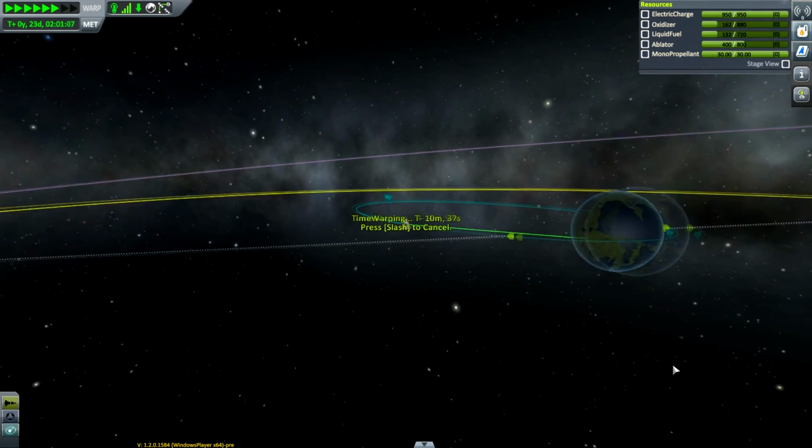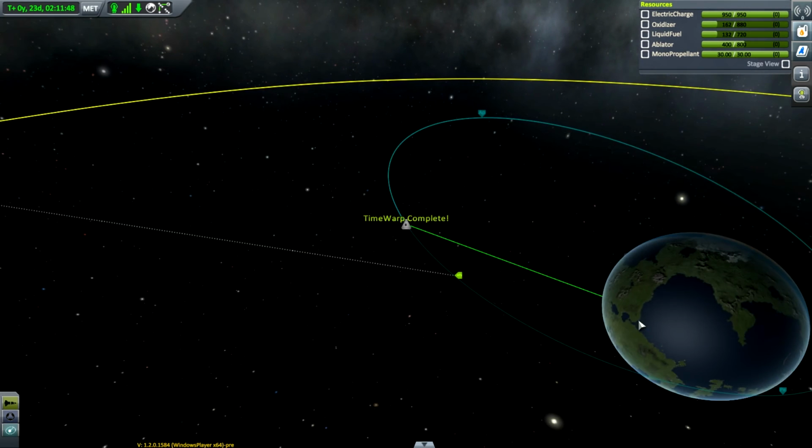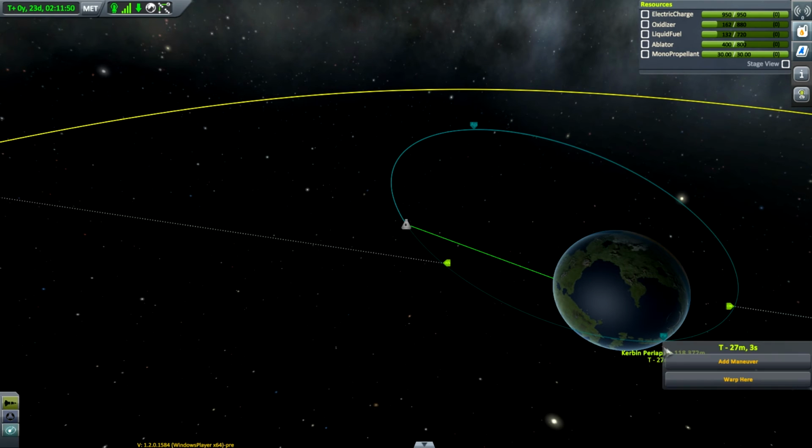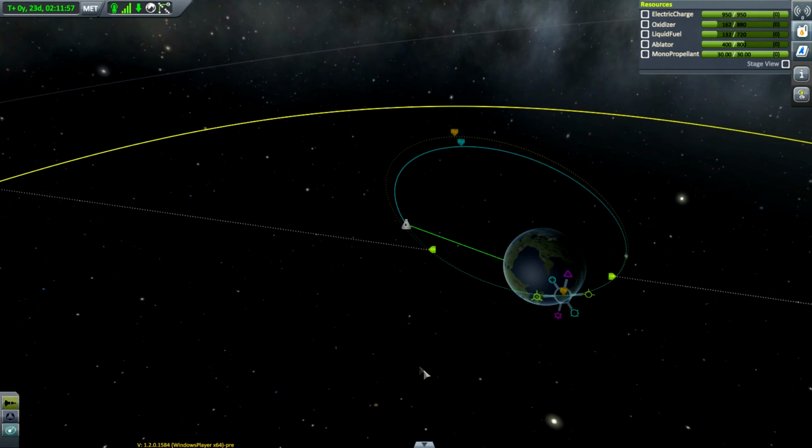We could raise or lower our orbit to help that out. As a matter of fact, it might not be a bad idea here. Let's raise our periapsis just a little bit to where we're still not in the moon, but we're not at a 6-hour orbit.